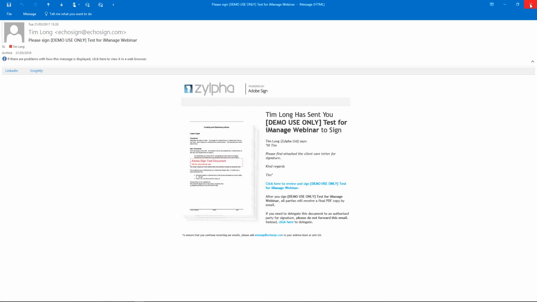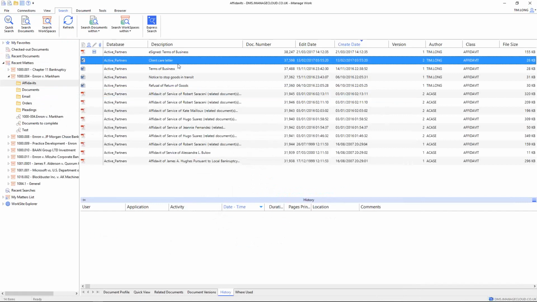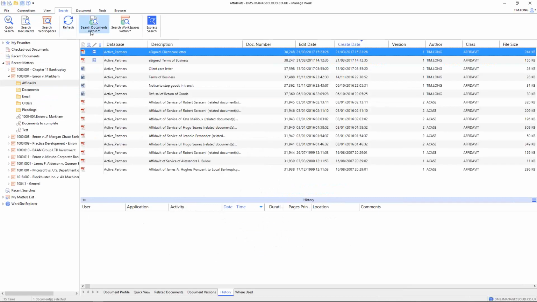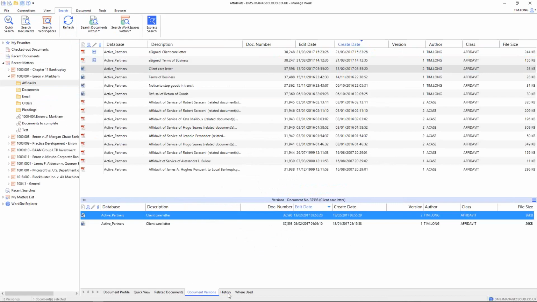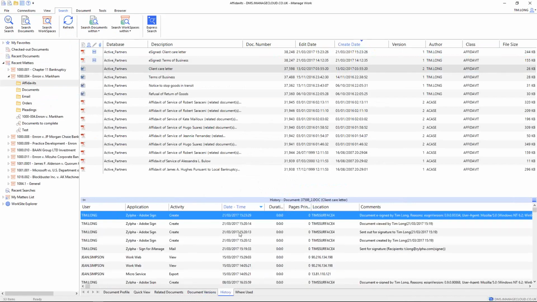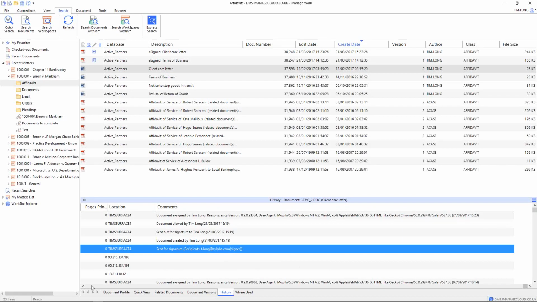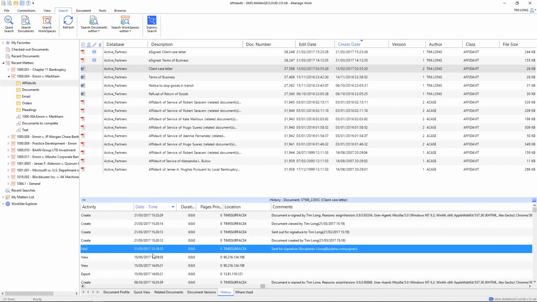Now, the third part of the system was that we wanted to be able to bring the details back into iManage. Now we've got the second part of our integration, a small service that sits and polls Adobe looking for updates. So if I just do a refresh here. Having just refreshed the workspace, we started off with the client care letter. And if I just take you down and show you the document history for that, we'll see everything that's happened to that one since we sent it out. So we created the document and it was sent for signature.